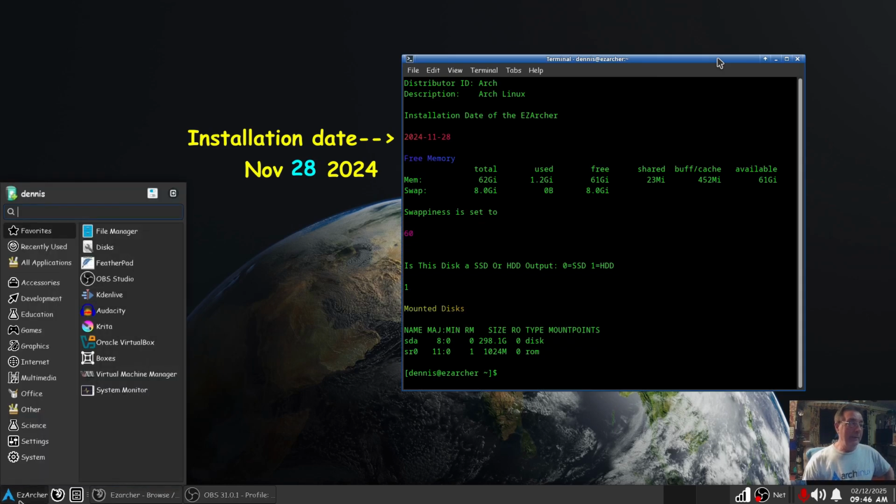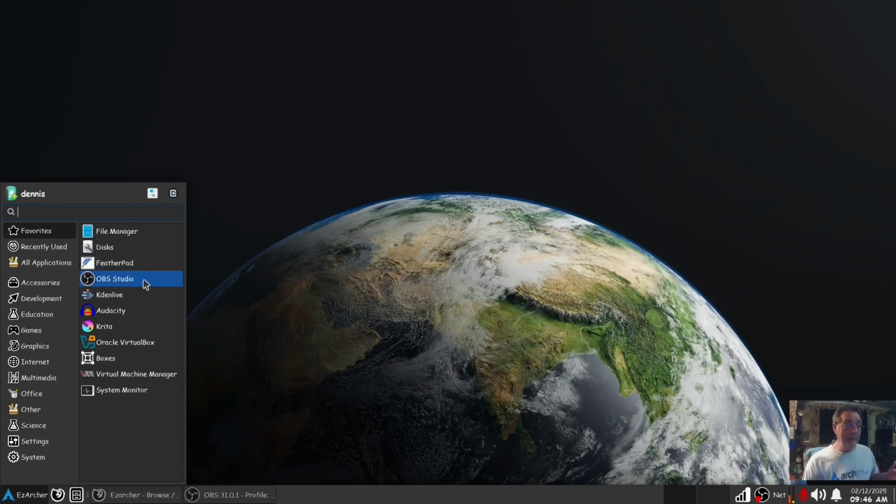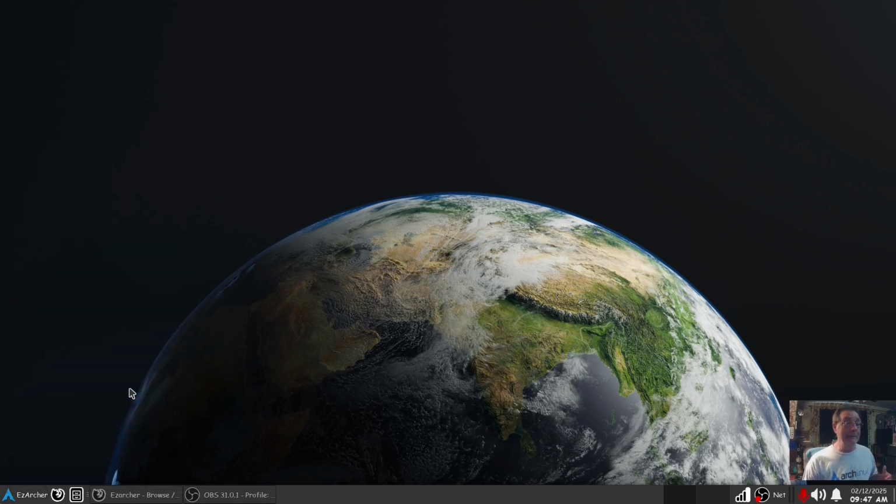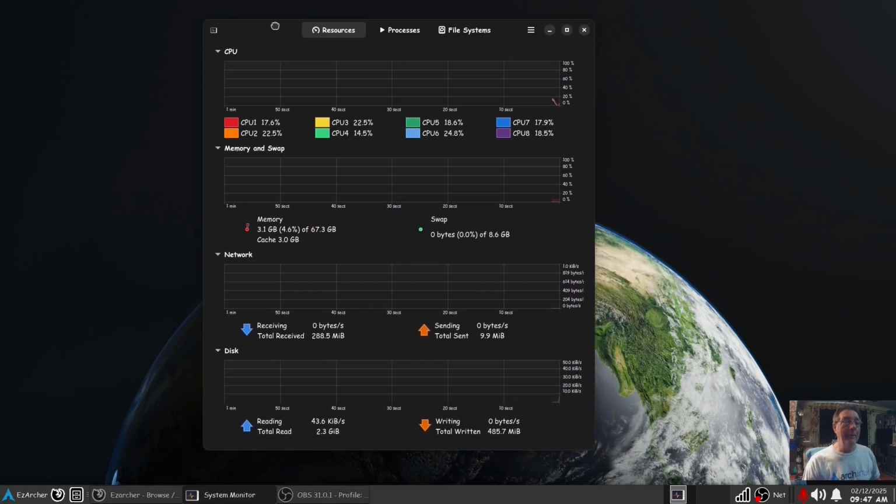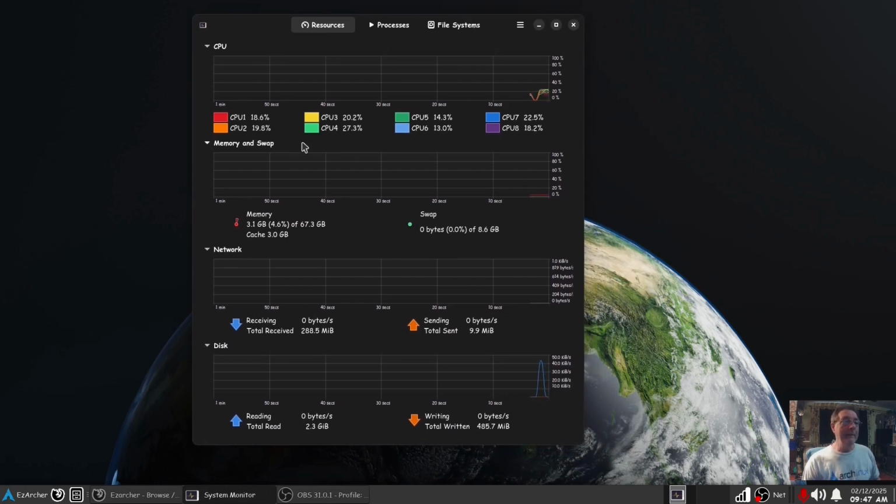So let me minimize that. Let's look real quick through my menu. You're going to find my usual stuff in my favorites: OBS Studio, first of all, GNOME Disks, Featherpad, Kdenlive, Audacity, Krita, VirtualBox, Boxes, Virtual Machine Manager, and System Monitor. Let's open that up and see what we're pulling right now.